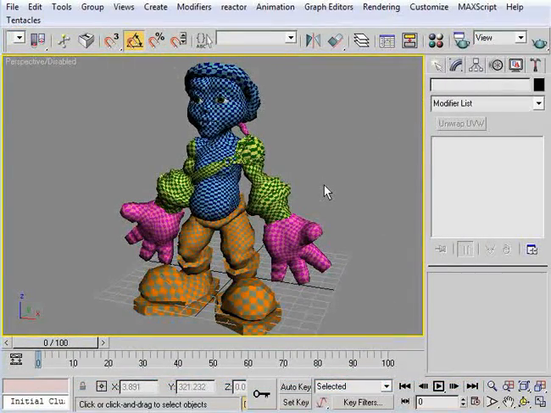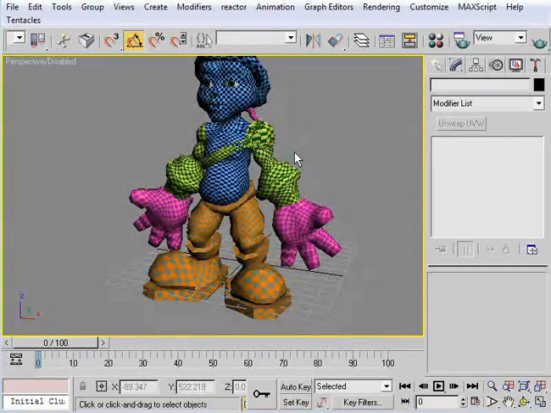And now we can move on to the next stage, which will be actually rendering out the kind of maps that we would use to take into Photoshop. And we're going to do that in the next video.